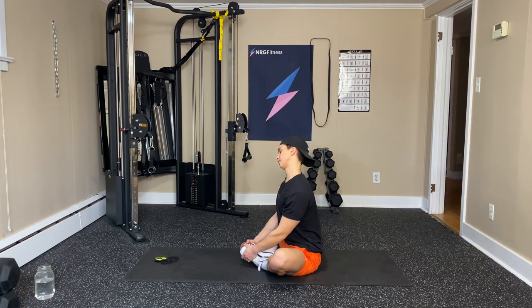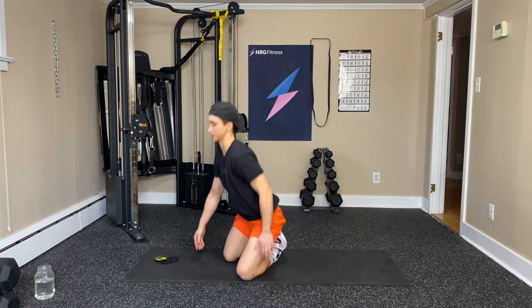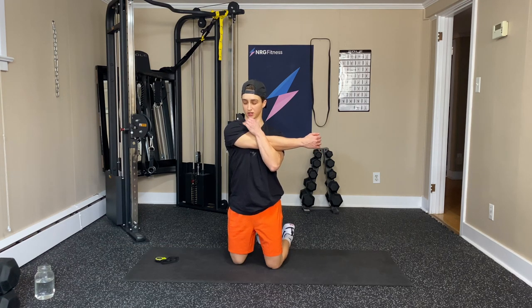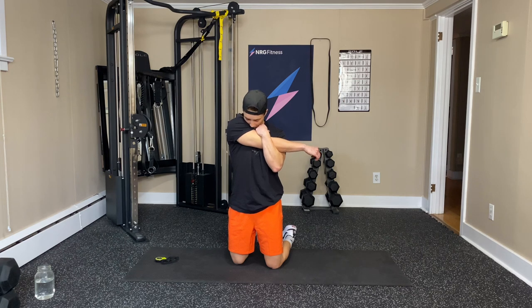Now let's tilt the head. Just let it sit. And switch. Breathe. Now stretch that shoulder, pushing our arms into each other, trying to get even deeper in that shoulder, in those rotator cuff muscles. Breathing into that shoulder blade, trying to stretch. Good.